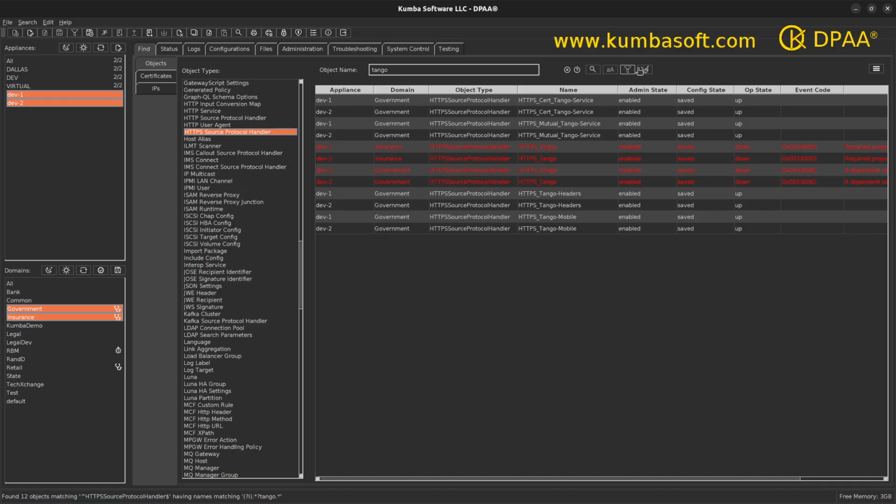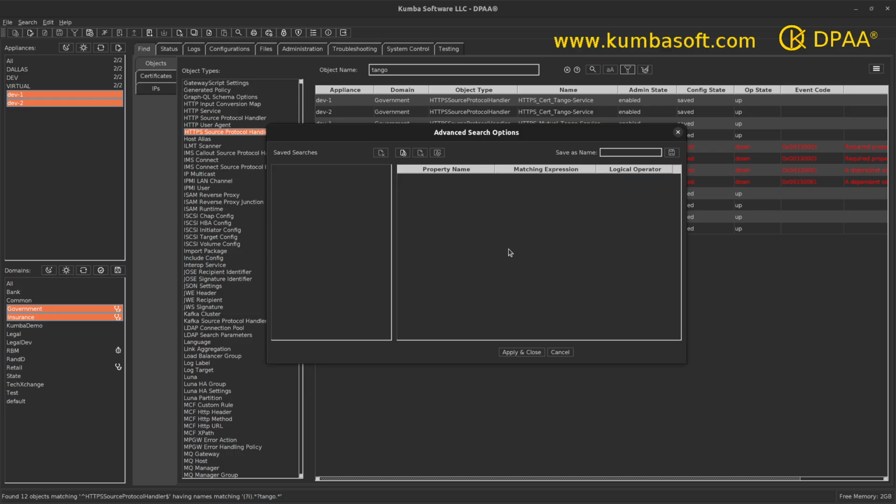If I click on this filter icon, a couple of fields over, you can see there's a filter-like icon. Pay attention to the look of it, because it's going to change in a little bit. I'm going to click on that icon, and we get a table that gives us the ability to do an advanced object search. I'm going to click on the plus button above this table list to add a row, and then click in the property name field and drop down the property names.